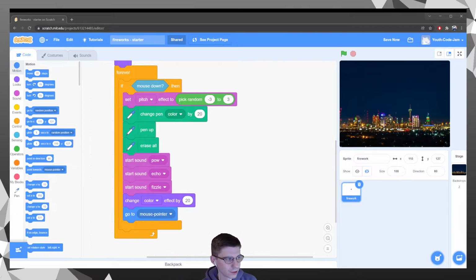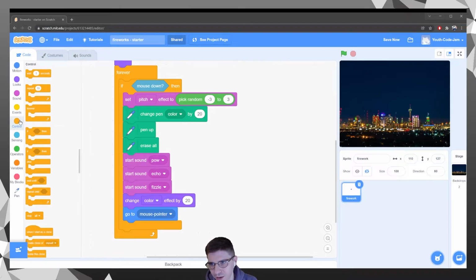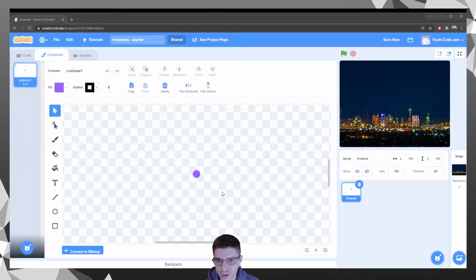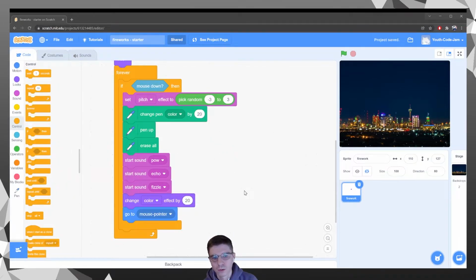The next thing that we're going to do is repeat some code so that we can clone this sprite. Our sprite right now is just a little dot. You can't see it, but I'll show you on the costumes. It's just a tiny little dot. So we're going to clone the sprite several times.